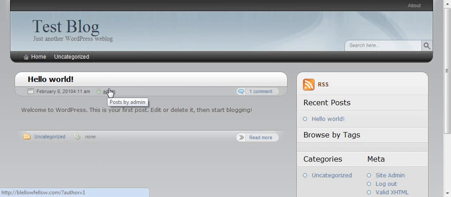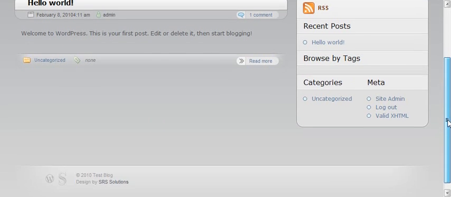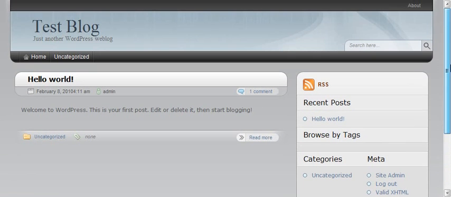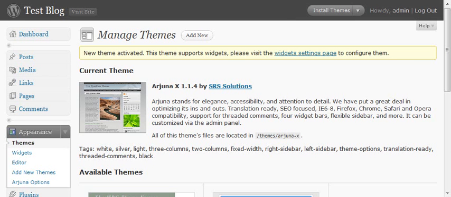Now notice a lot of the times when they display the theme, they show it with what it would look like with a post, with a picture and everything. So don't be astonished when the theme doesn't look exactly like the preview page. It seldom does actually until you actually have text in your blog. And we'll just do that one more time. We'll add another theme because we downloaded a couple of them.